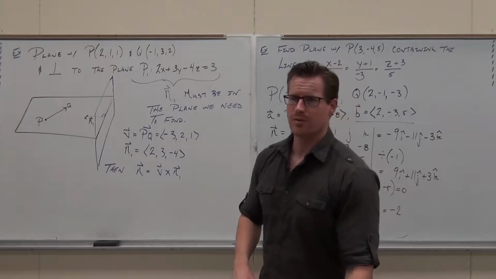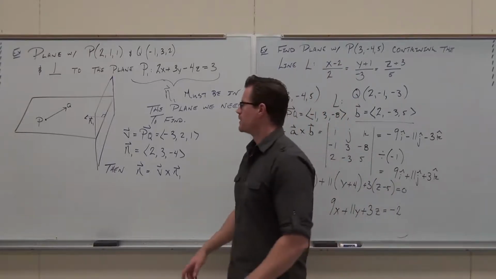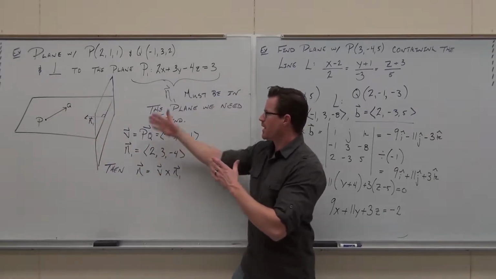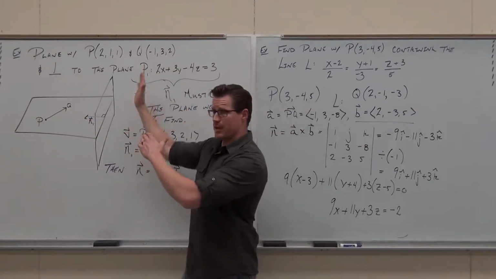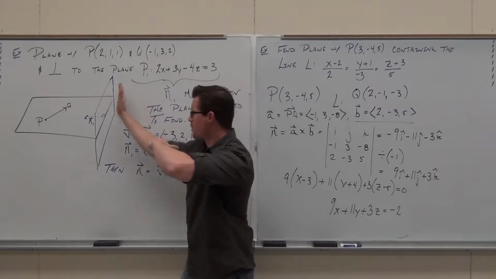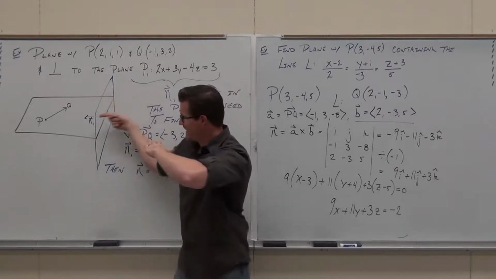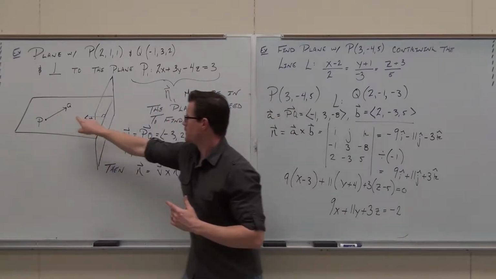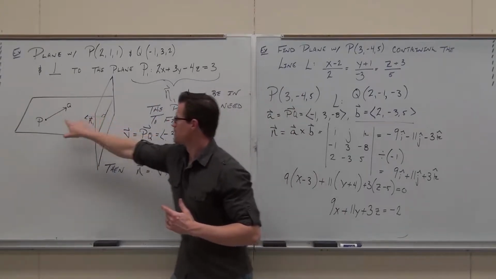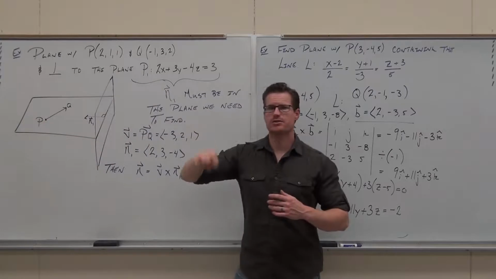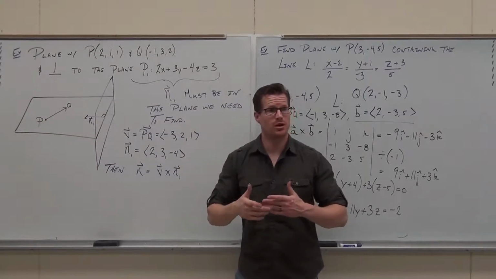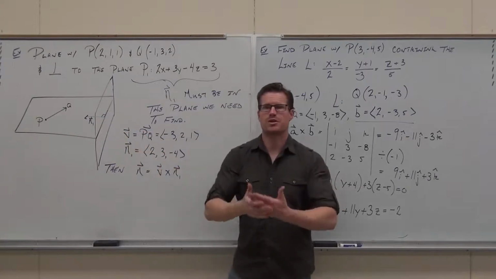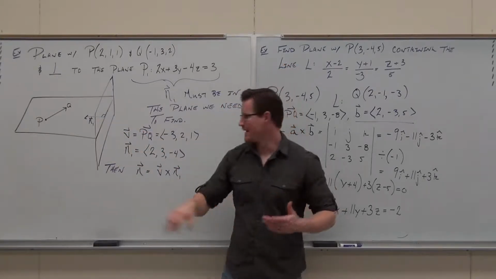We'll run through it one more time, then I'm going to give you an answer. Got a couple points. You can find a vector. That's the vector. I've got a plane that's perpendicular. If a plane's perpendicular to another plane, the normal from your perpendicular plane has got to lie in the plane you're trying to find. That gives me 2 vectors. With any 2 vectors, you can find a cross product. If this vector's in the plane and this vector's in the plane, the cross product says I get a normal for that plane.